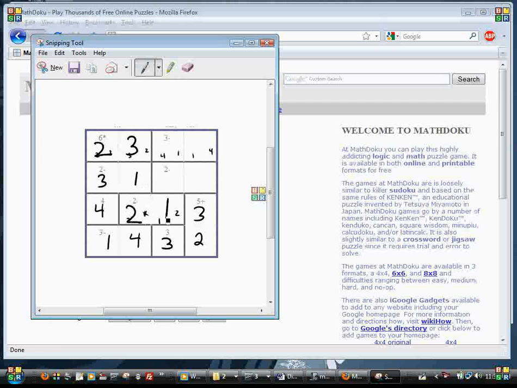But as soon as we know that, in the top this can no longer be a 1. So this has to be a 4. And then the other one has to be a 1. And now, right, this box has to be a 2. And the other one has to be a 4. And we're done.